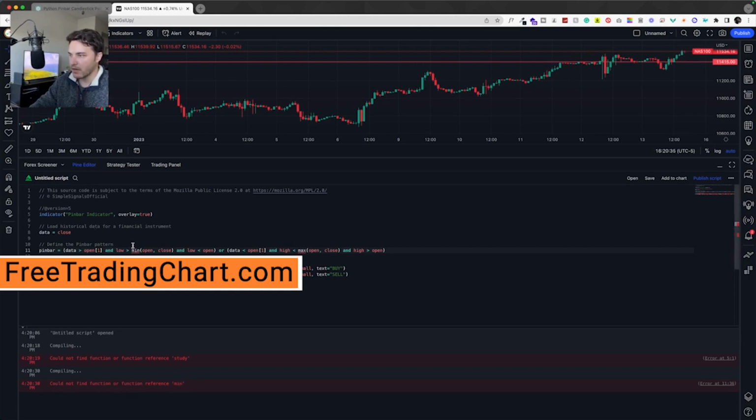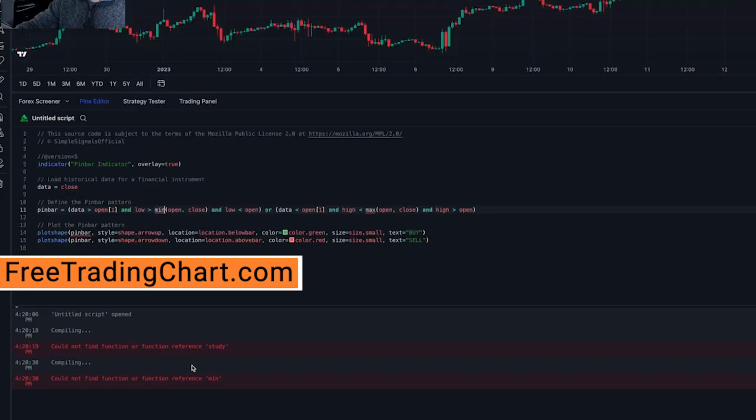Okay, min, I guess this is it. I think it meant to say minimum. That's my guess. So this is what I'm talking about. If you don't know anything about PineScript, this is going to be a bit troubling for you, but you can get as detailed as you want with ChatGPT, build it to the best of your ability, and then just send it over to a developer, and they will fix all these issues. And there's a good chance they'll be able to fix it relatively quick because you have the entire indicator strategy built.